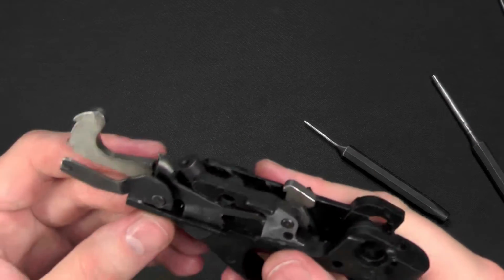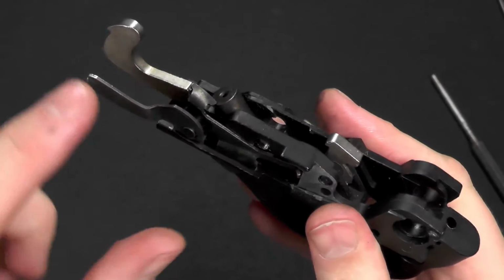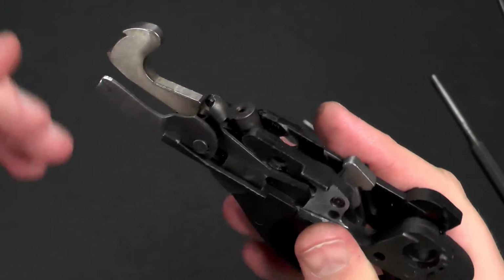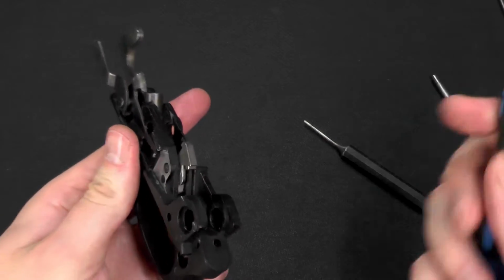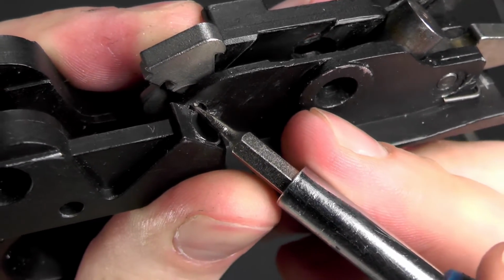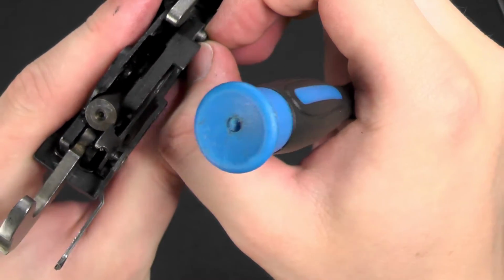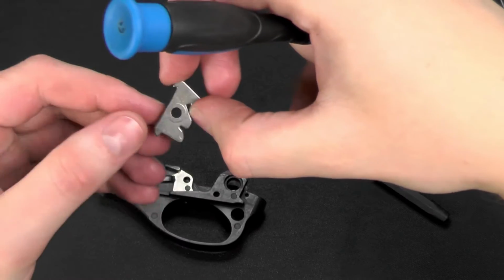So now what we're left with is the sear, or C-plate, as APS likes to call it. We have the trigger, plunger, and spring. We have the action bar, and we have the hammer in place. At this point we're going to remove the sear pin and the sear, and that's what we need the small tool for, because this pin is only partly exposed right here. So you need something very small to get it started. Then with your fingers, if you have small fingers like me, or a pair of pliers, take out the pin, and the sear comes out as well.